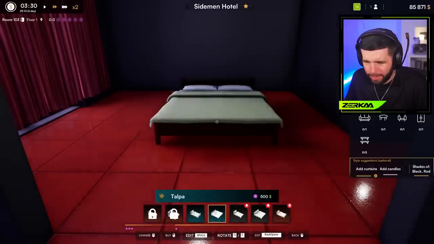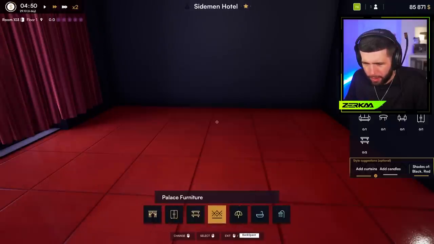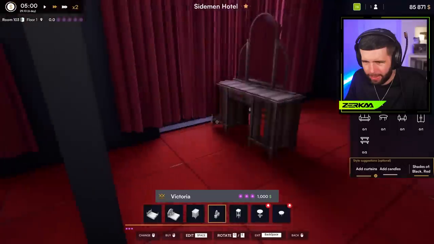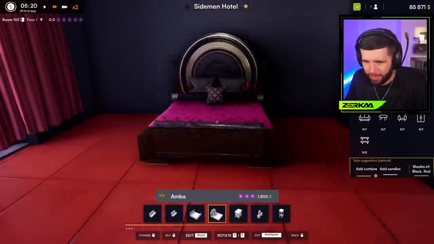You want to have a bed. What beds we got? Have we got any more upgraded beds? Got any bigger beds? I've found a lot recently. I'm pretty sure palace furniture. Look at this. This feels like the vampire furniture. There's like a DLC or something. I don't know how I even got this.